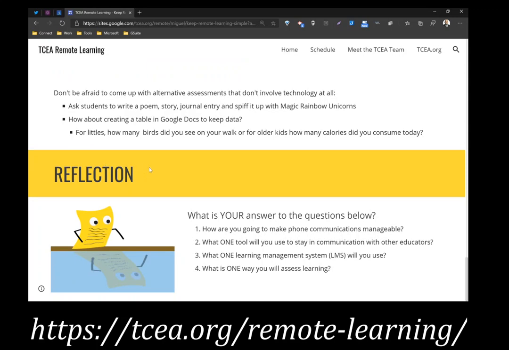You know, a quick reflection on this as you're jumping into all of these different things. Try to keep it simple. Remember these three steps about how to decide on your communications. Your communications are going to be very important. Then deciding on what your learning management system is and how you're going to stay in contact with students, parents, and colleagues. So I would ask you to sort of reflect on what your answer is. If you have a solid answer for each one of these questions, then I think you're well prepared to keep remote learning simple and stress-free.